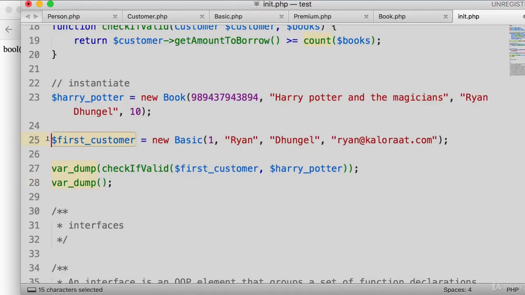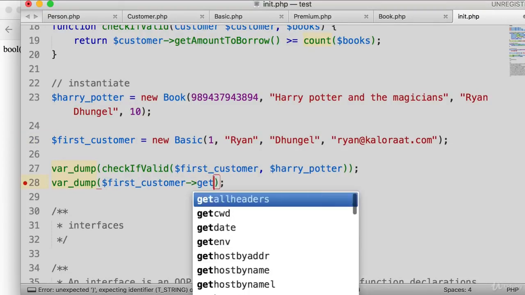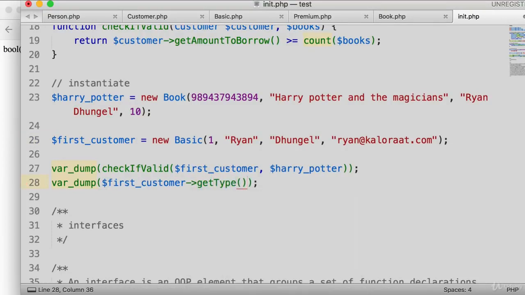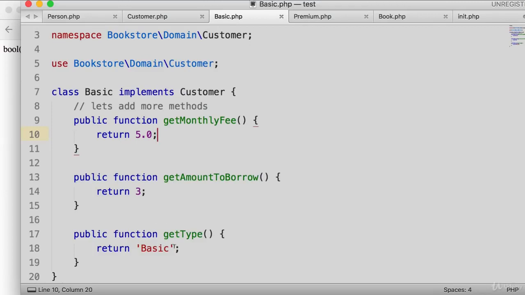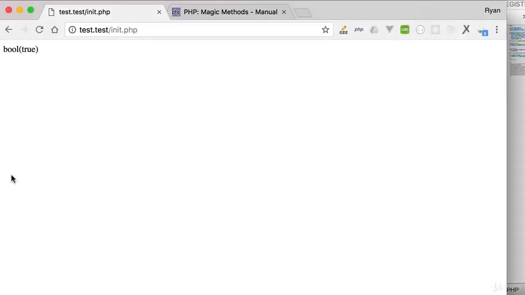Let's get this customer and let's try to get its type. Okay, getType, which we have here. If it is basic, it is basic. If not, it's premium. Okay, so let's save this one and let's give it a try.